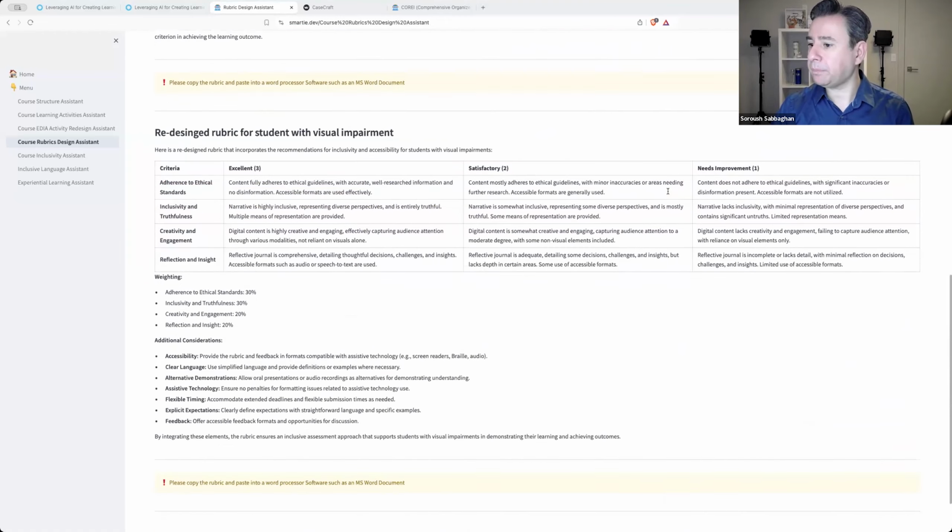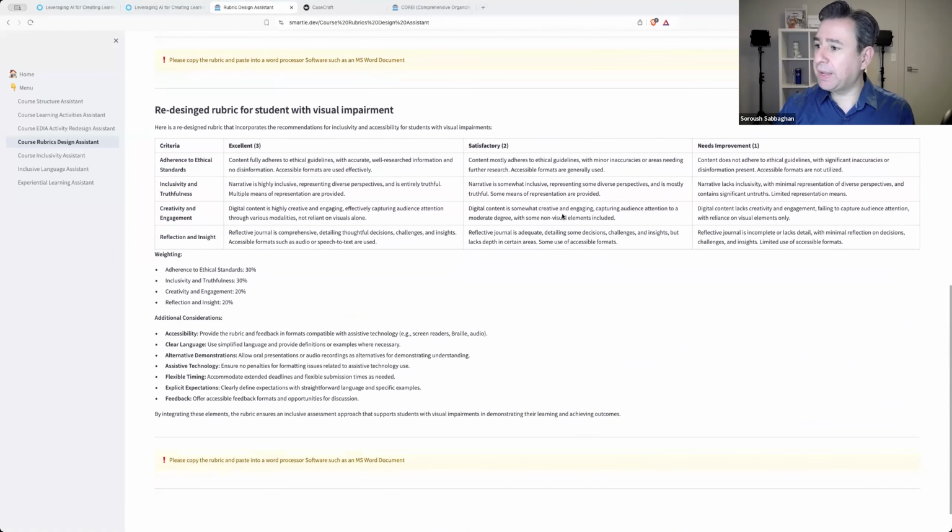There we are. So we have the same rubric, but we have additional considerations over here with regards to accessibility, clarity of language, alternative demonstrations, and so on and so forth. So the idea is, if you have a student that might have a disability in your class, is it fair or just to use the exact same rubric that you use for able students?